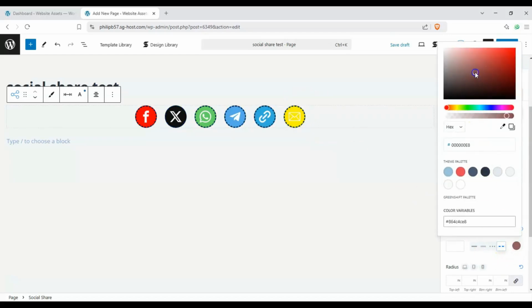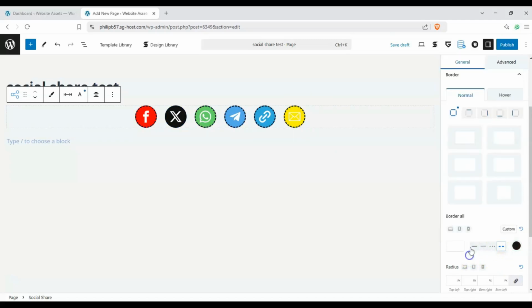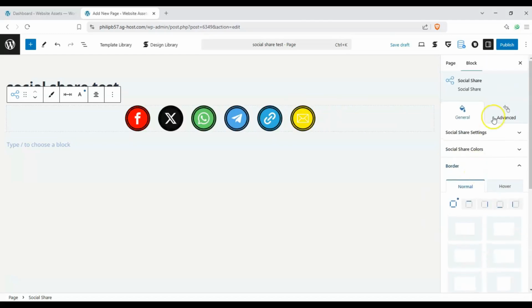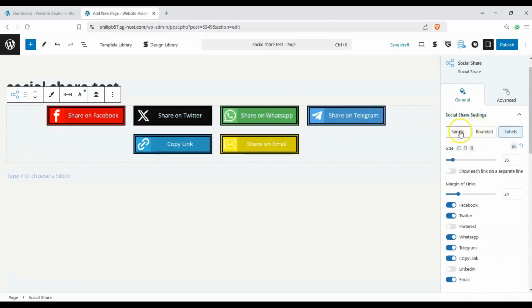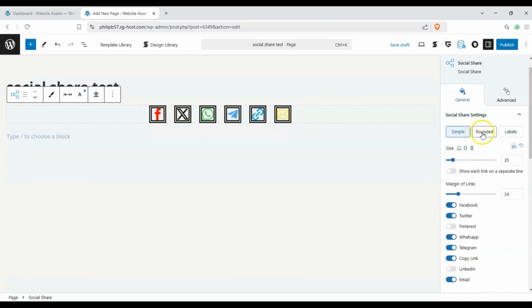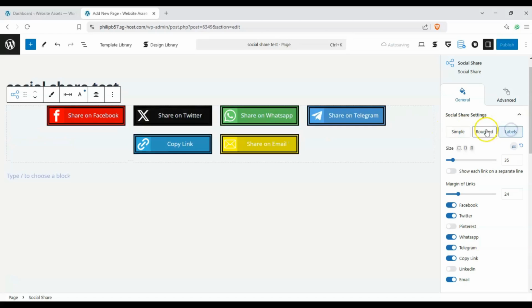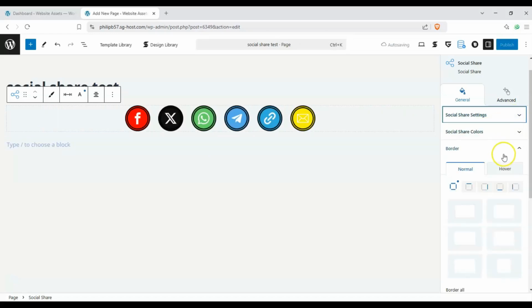And let's make it black, right? And then let's make this 8 pixels just so you can see that it changes. And let's take a look at how that looks when we change. I think this looks pretty cool between the different options that we have, and I think that's fine.